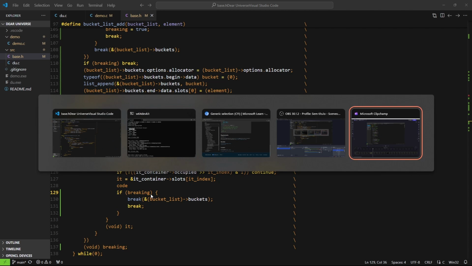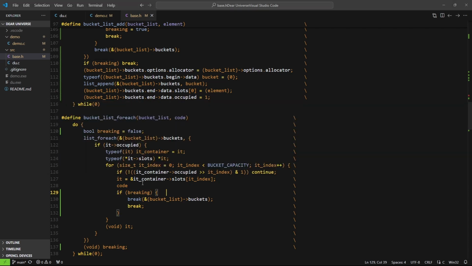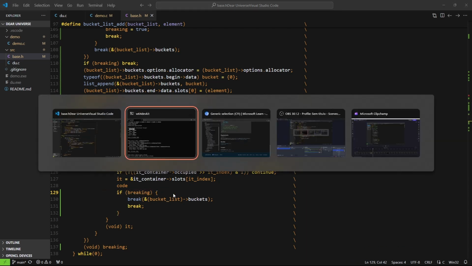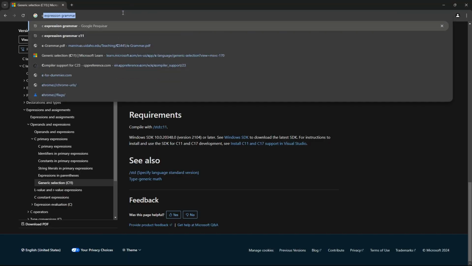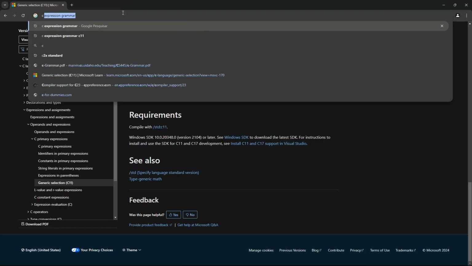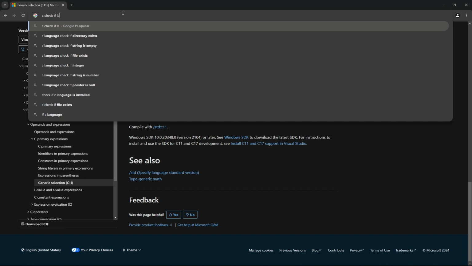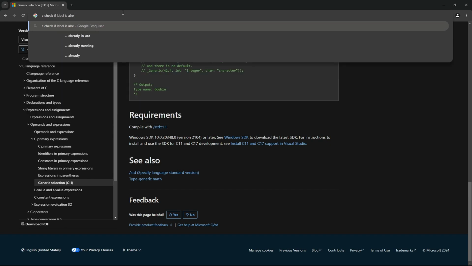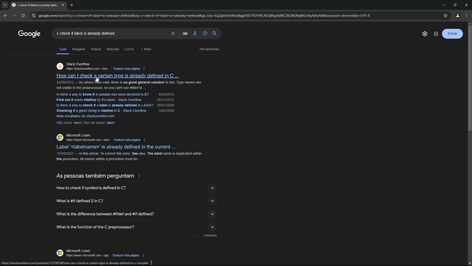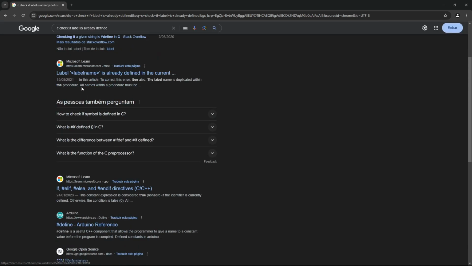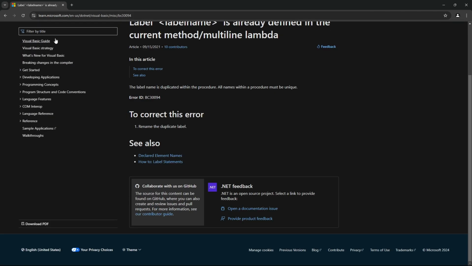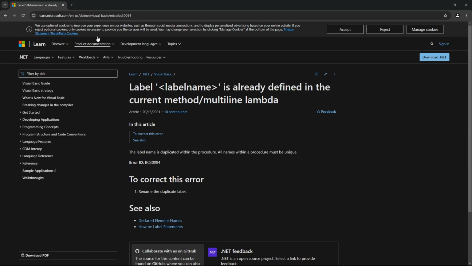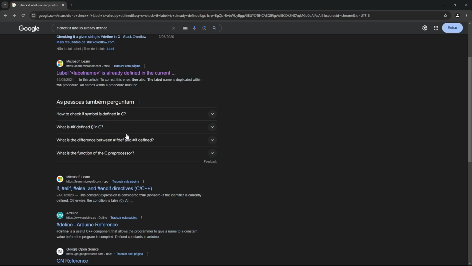And I actually didn't like this approach too much, because it was a bit inefficient, because I'm going to run this condition every single time, and I don't like it. So let me do this. So if C, check if label is already defined, okay, this is for C++.